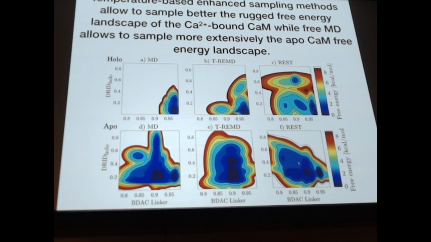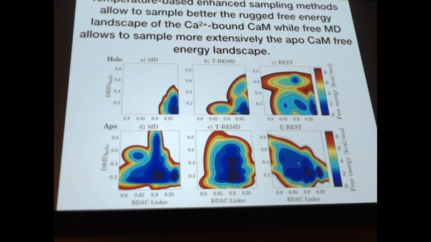In the case of MD, like I was saying at the beginning of the talk, the system stays really stuck where it started, whereas replica exchange MD allows us to explore a bit more of the landscape, and replica exchange solute tempering allows us to sample even more of the landscape. This is because the temperature range that is accessible is much higher. And this is compatible with the free energy landscape found here, since you can see that there are pretty large free energy barriers that separate these different minima. For example, this barrier is of the order of 5 or 6 kcal per mole.